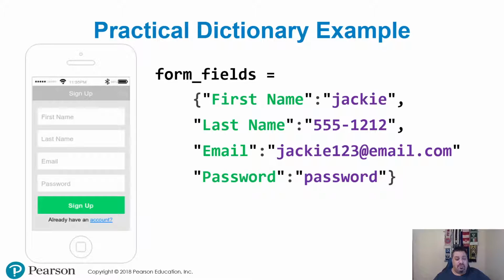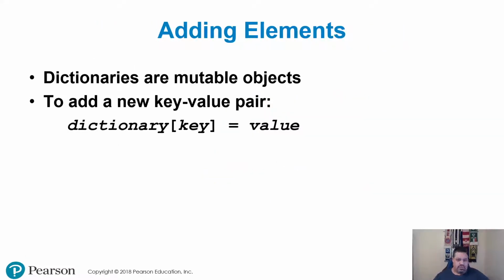They'd have maybe a variable called form fields, and that would have name and value pairs. If you look, all our green keys line up with the form fields that are in that form: first name, last name, email, and password. And then the values associated with those after the colon in purple would be the values somebody may have typed in to that sign up form. So a lot of different applications of how these work. I've got a really complex one when we get a little more comfortable with this. But let's just talk about how we do things.